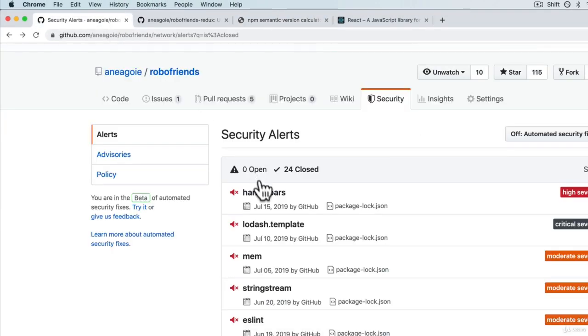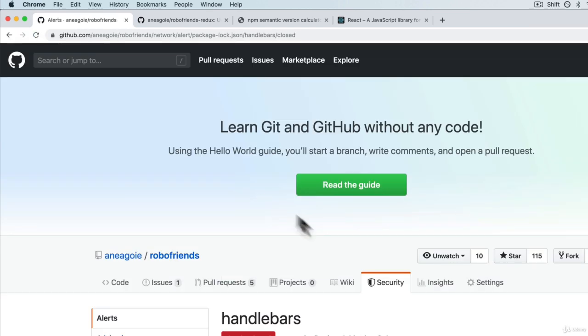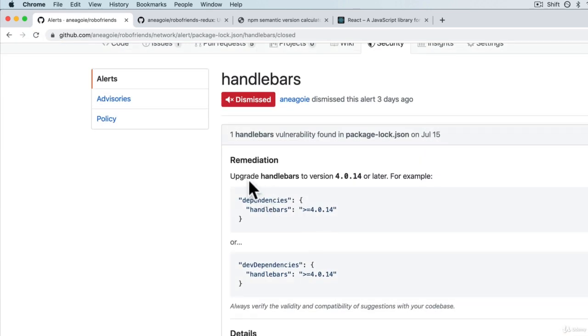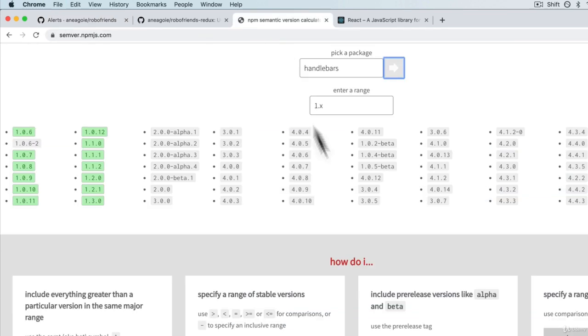Now, if I go to the handlebars vulnerability, it tells me that I should upgrade handlebars to this version or later because there's some security issues with the older version. Well, I can just copy this version, and if I go over here and enter the range, it shows me exactly which packages I should be downloading or have in handlebars.